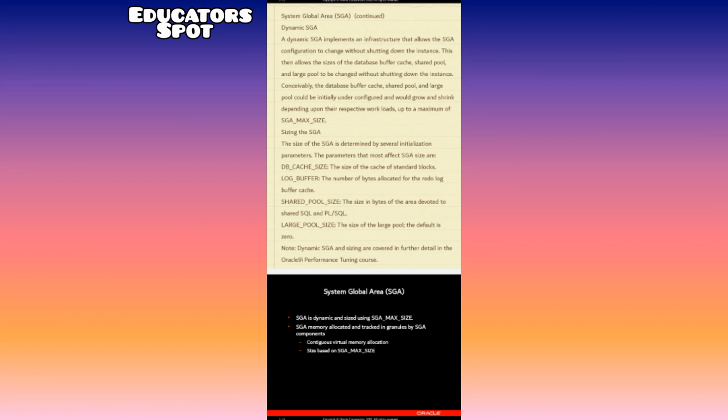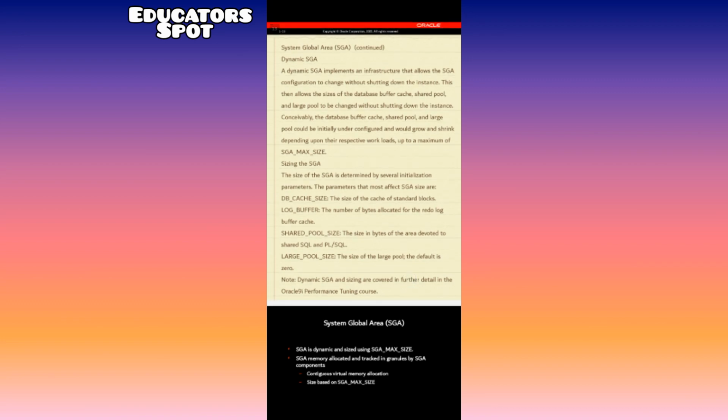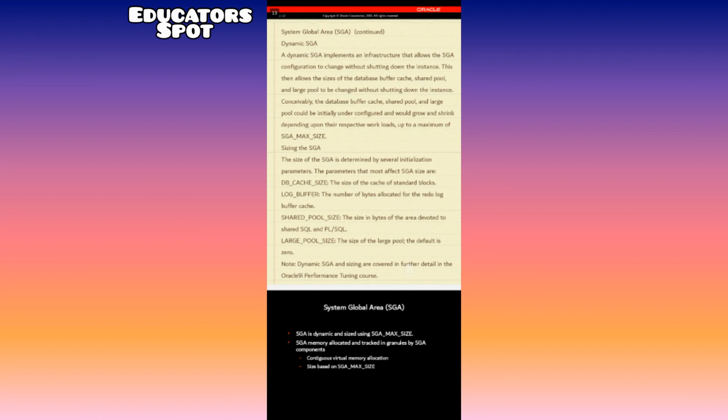So we mention whether the SGA is static or dynamic in the parameter file, and the size of the SGA is allocated by SGA_MAX_SIZE, which holds the value, and we can change it according to static or dynamic, by using the Oracle tools.